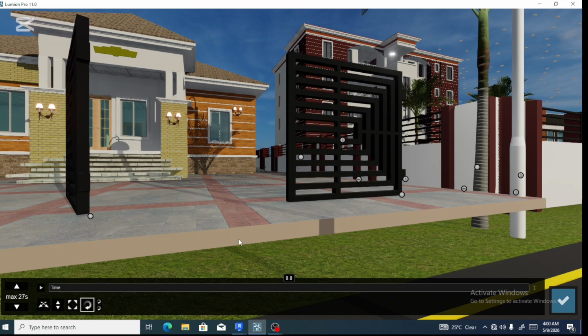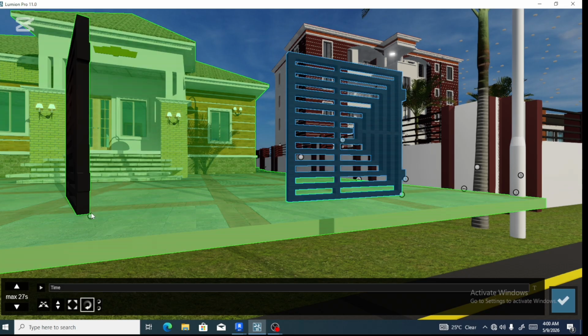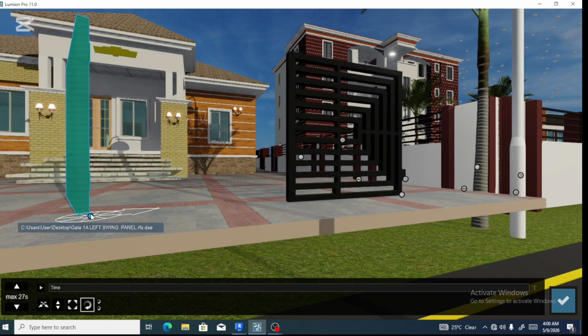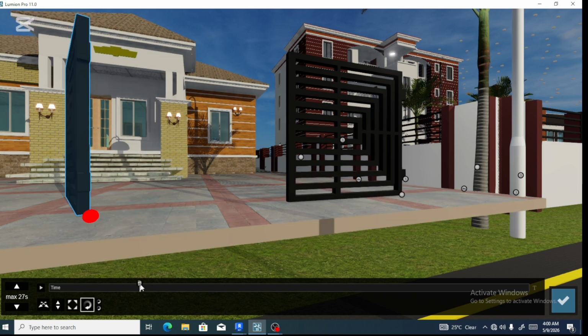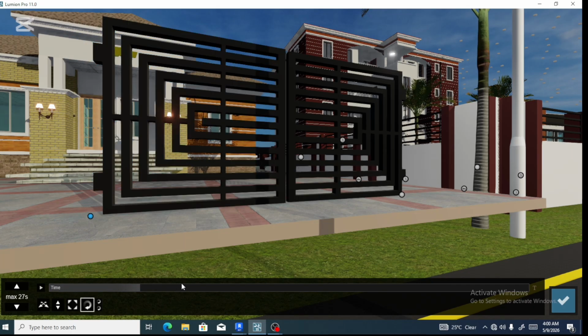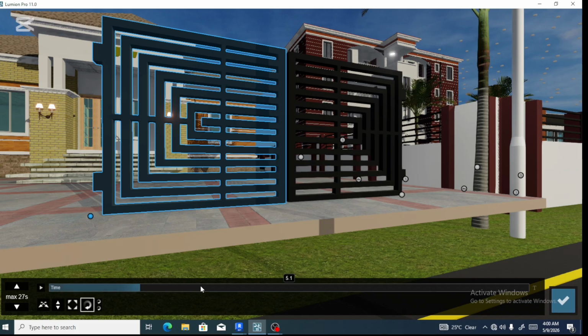Okay, let me see what we've done. Go back here. Though we can still check what we've done in editing mode. You can still show you if it's correct or not.